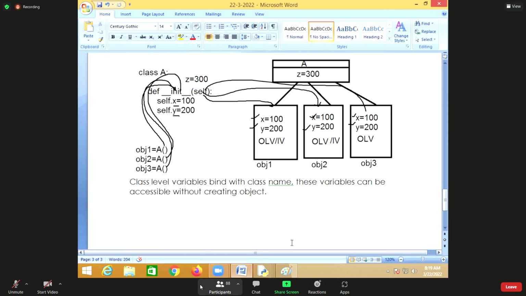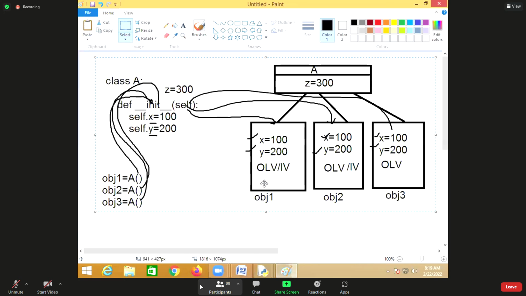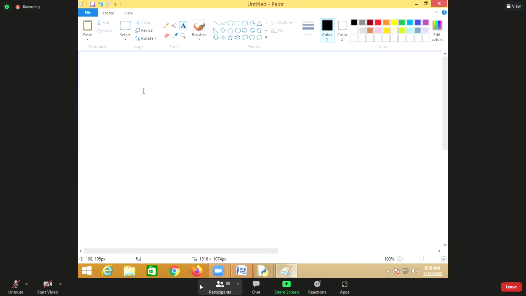So if you want to declare a variable which is common to more than one object. Common to means, for example, you are representing student data. What is every student having here?